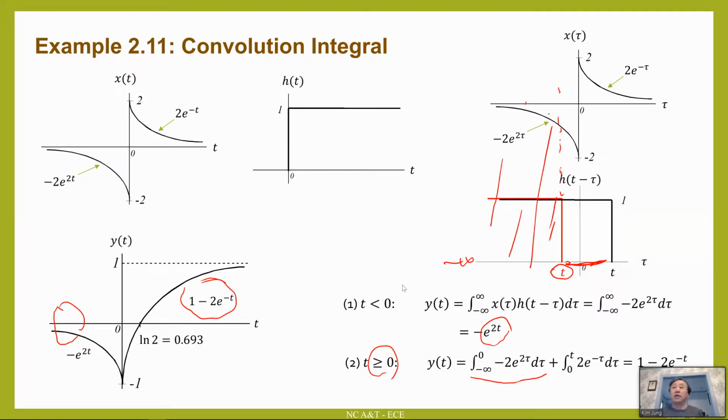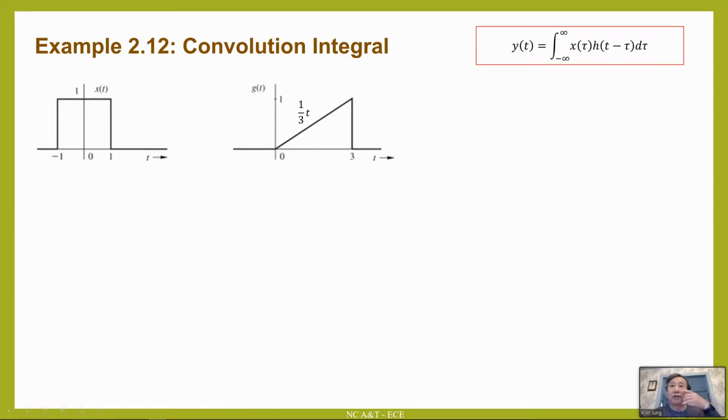Okay. So in the last class we have done a very simple case, and at the beginning of today's part we had a little difficulty, but now this example 2.12 is pretty difficult to follow, so we'll go one by one. This is from the textbook here.